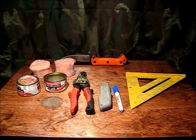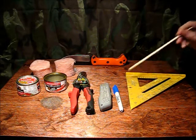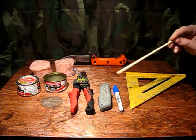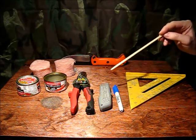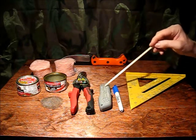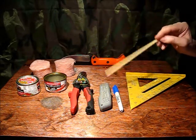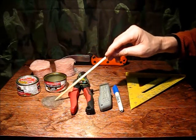So the stove is a very simple one, simple design, easy to use, spill-proof, fool-proof, and that's why I like it. We've got a few tools we're going to need to make it. Have the T-square for a little measuring. We'll need to draw two lines with a Sharpie pen. We'll need to poke a hole in the bottom of one of the cans. We'll need to cut the cans with a pair of tin snips. Oh, I'm sorry, this is an X-Acto knife, carpenter's knife, however you want to call it. We're going to need a little piece of stainless steel mesh right here.